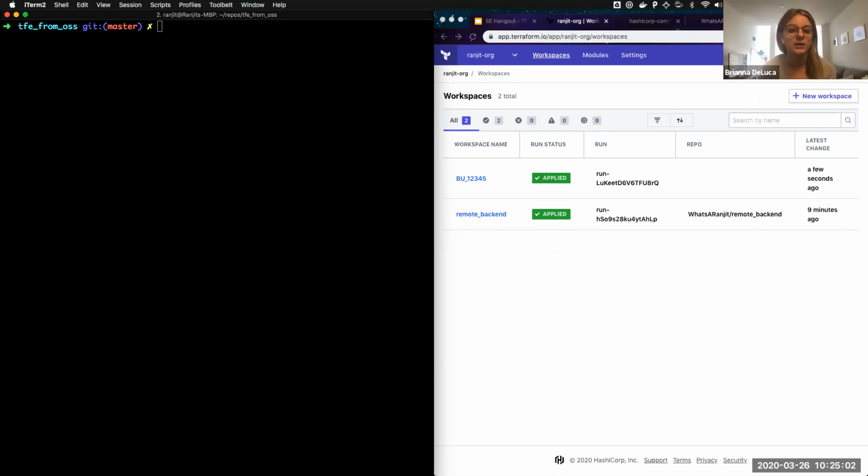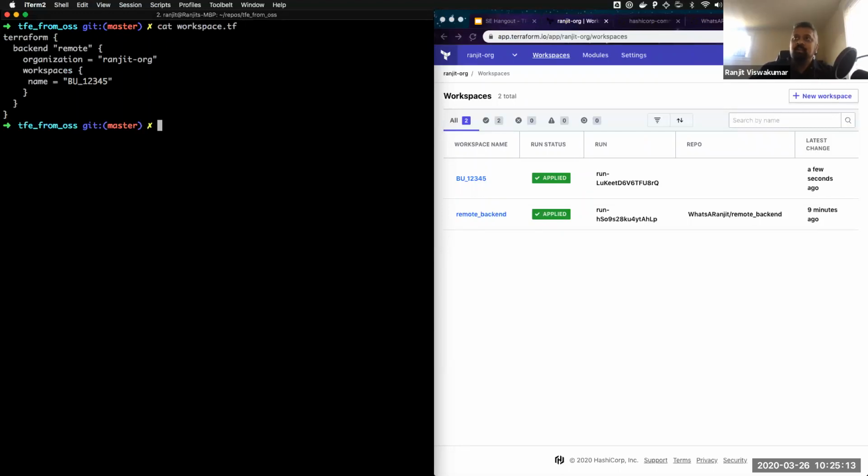Okay, next one. How does the workflow differ between self-hosted Terraform Enterprise and Terraform Cloud? Yeah, that's a good question. For what I've done, not much changes. In this little block of code here, if you don't specify a server, it's just going to go to Terraform Cloud. But if you did have a self-hosted Terraform Enterprise on-prem, you would just have to add the destination of that, the domain and path to it.